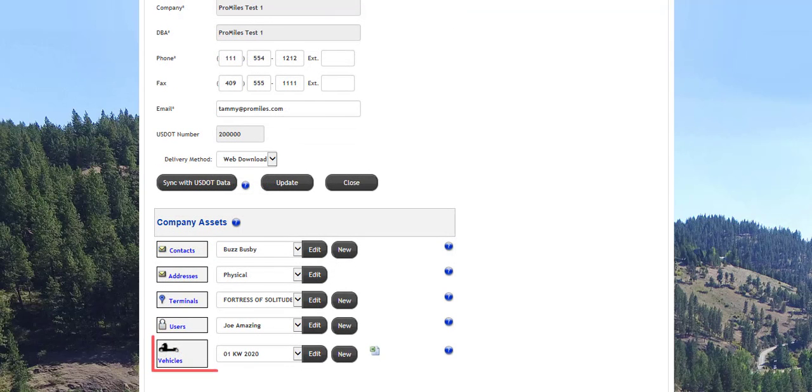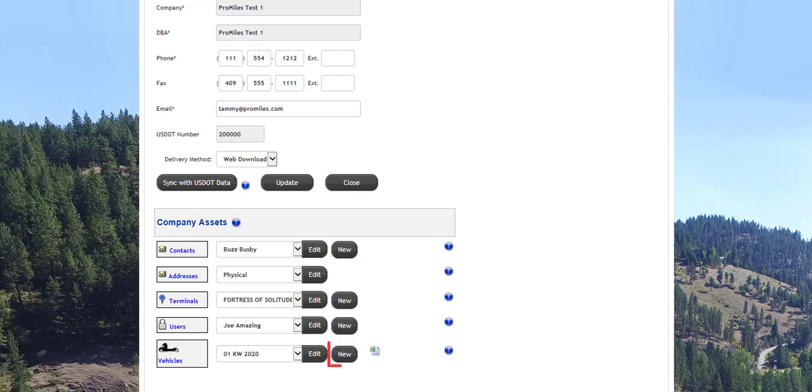A company can choose to keep a list of its vehicle inventory. These vehicles can be used to populate information on the permit application by selecting a vehicle from a drop-down list. Vehicles can also be assigned to a terminal to aid in reporting by terminal or location. Terminals must be entered into the terminal company data before assigning to a vehicle. Please note that vehicle inventory can also be uploaded to ITRPS via spreadsheet. There is a separate tutorial video titled Uploading Vehicles via Spreadsheet located on the login page.